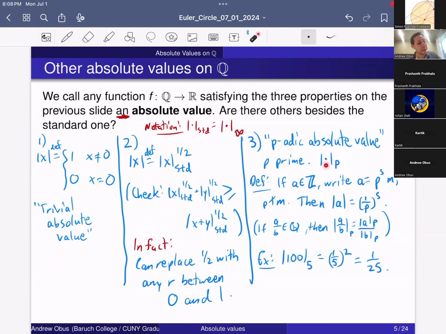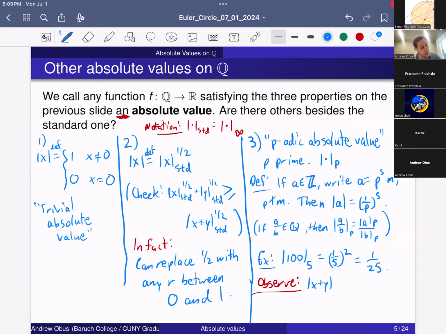It turns out you can take this thing and raise it to any power between 0 and 1 also, and that will also give you an absolute value. It's going to satisfy all of the criteria that we want. Okay, so of course, the exercise here is you have to check that this is actually true. The multiplicativity is pretty easy, and the positivity is trivial. And the triangle inequality requires a little bit of work, which I'm not going to go through, but I'm going to make one little observation here, which is that, in fact, you have an even stronger triangle inequality here.